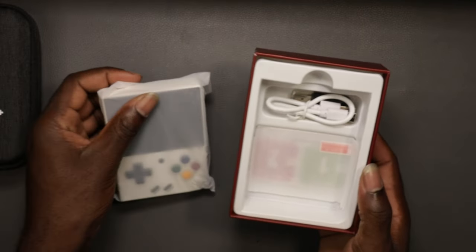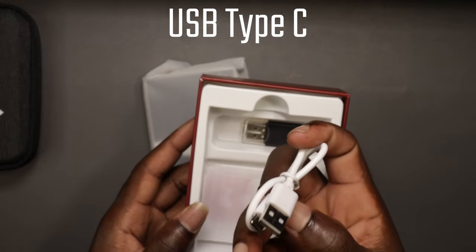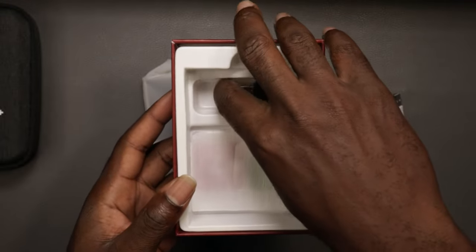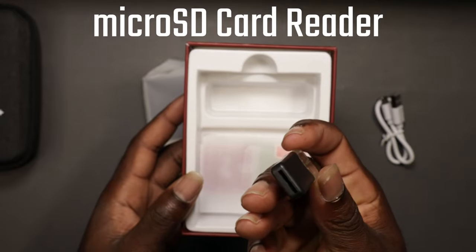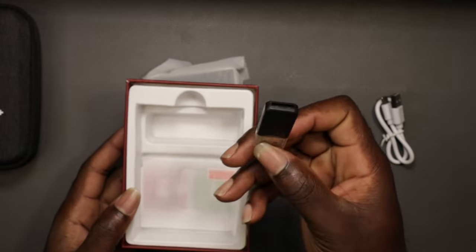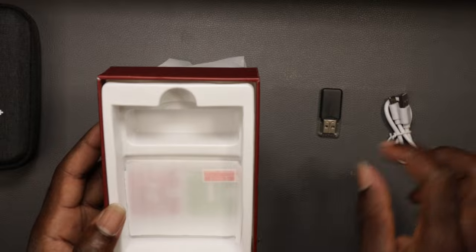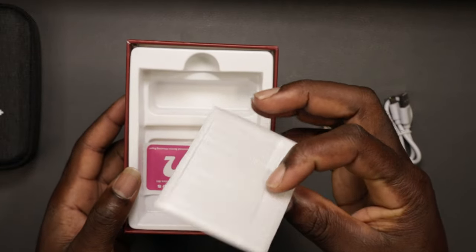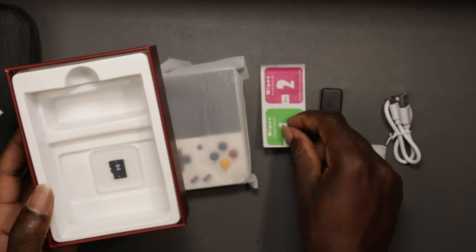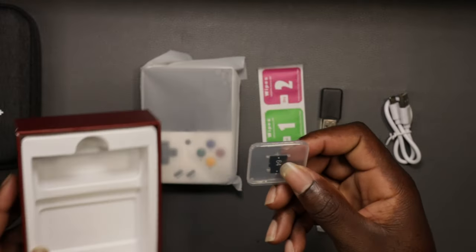So when we pull out the mini in the box, we get a USB type C, a little short one. This is about 3 meters or so. And then we have a USB, memory card USB. So we can use this to load our games onto our memory card. And then we also get a screen protector, pretty cool. And we have some wipes. And finally, at the bottom, we have a 64 gig memory card.